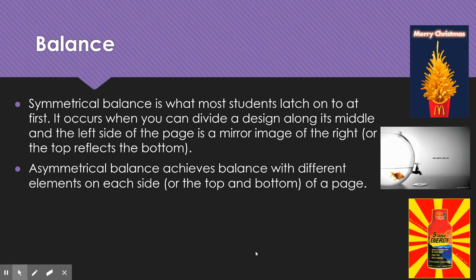The next one would be asymmetrical. You're going to have a very heavy side. So left, right, top, bottom, one of them will be very heavy. And then the picture in the middle there, you've got this dark right-hand side, and you've got this light left-hand side, which creates this asymmetrical balance.